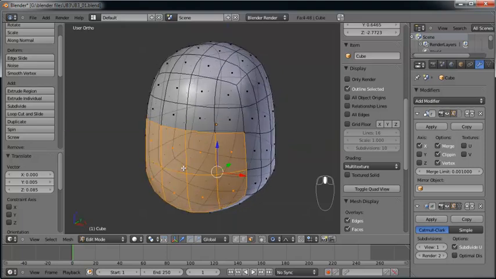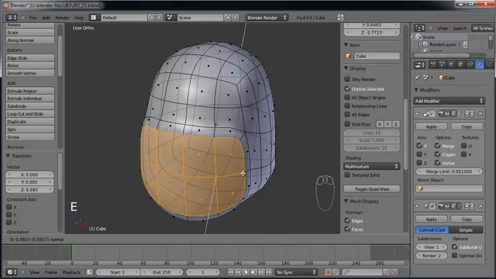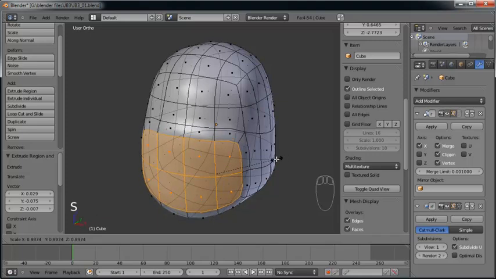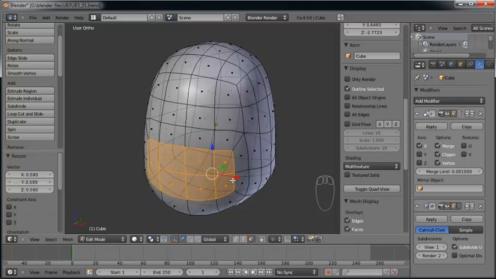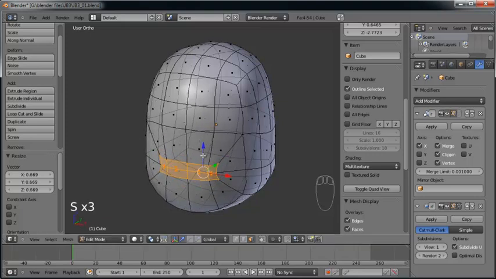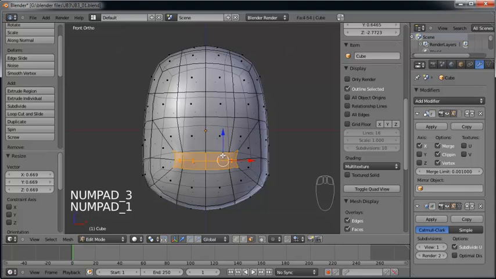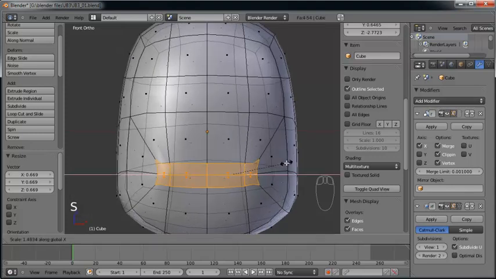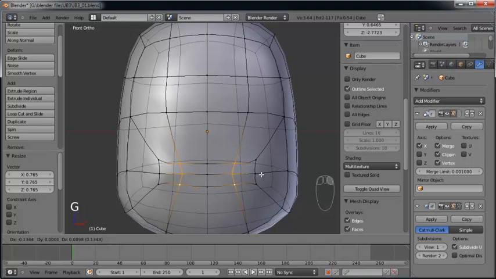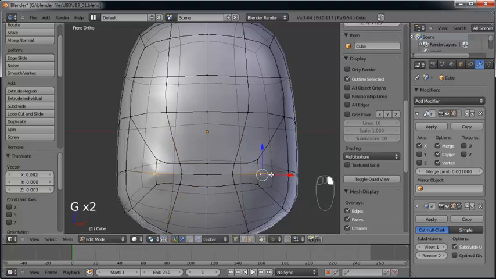Now what I'm going to do is hit E to extrude, and I'm going to go ahead and turn off the proportional editing. So that's Alt-O, because I don't want to scale anything else. I just want to scale what I'm working with here. I'm going to drag this way down, and this is actually going to be the mouth opening. Scale that on the X-axis a little bit. Scale it down, and let's grab the vertex select and grab these 3 guys and move this over and just kind of start rounding this out.